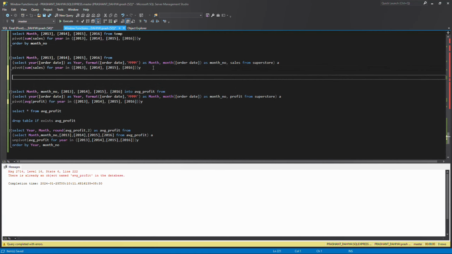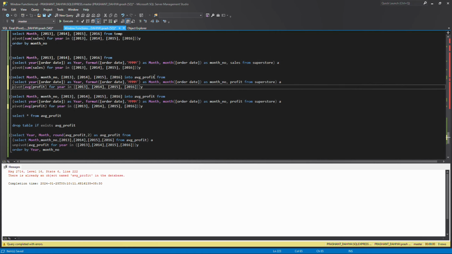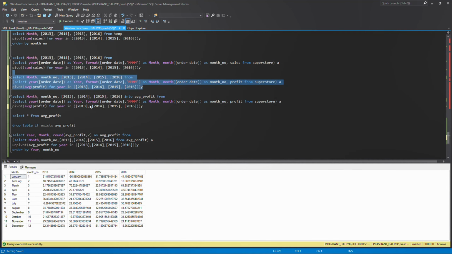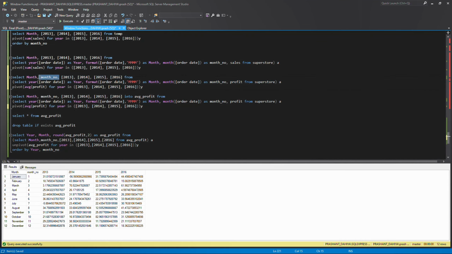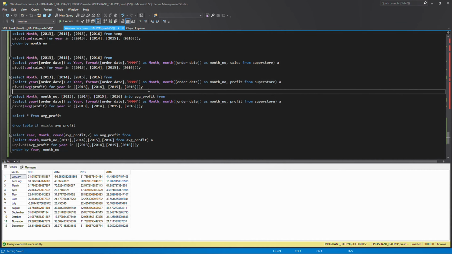The difference: remove average. If I execute this one, I get this one, but if I just simply remove the month number, I can also get this month number removed. Now this thing works, and if I save it, it works.